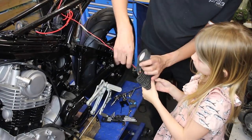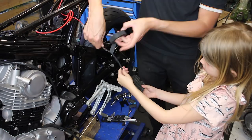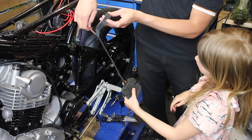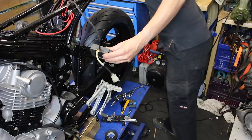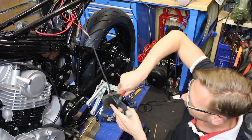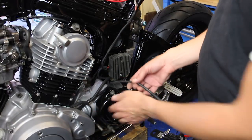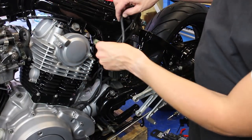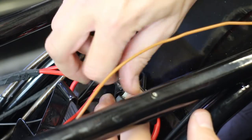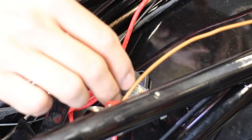To wrap the regulator rectifier, my daughter Emma wanted to help out. The three distinctive wires from the stator can just be plugged into the regulator rectifier. I will deal with the single neutral switch and sensor wires which go to the TCI later. Here I tidied up the red wires a bit and put the cap on the bus. These were all the wires needed to start the engine. Strange idea, isn't it?